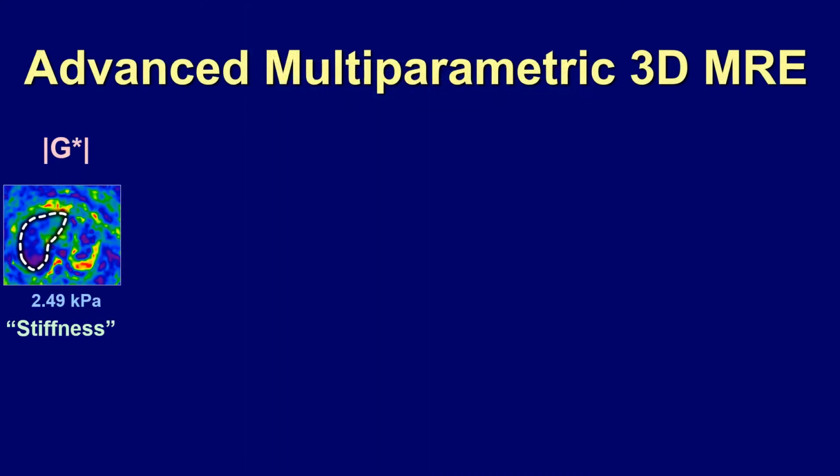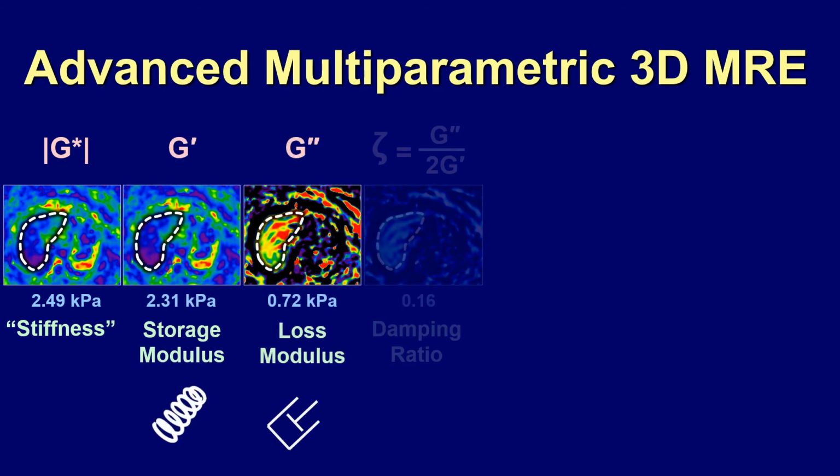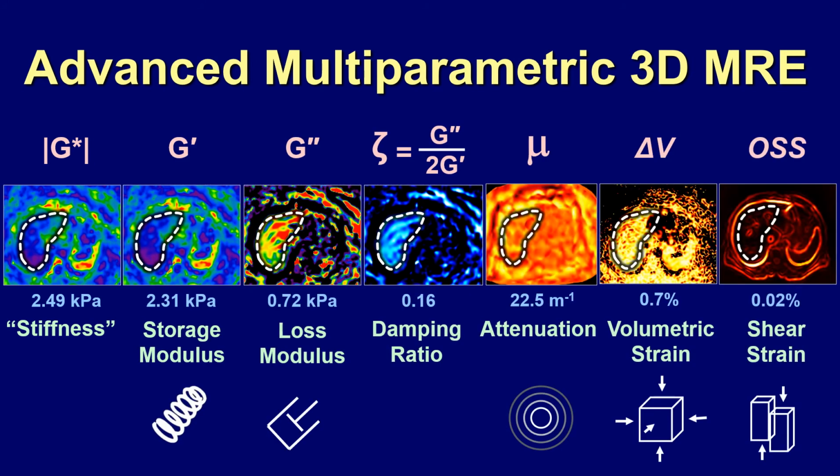Another exciting development is the wider introduction of the next generation of MRE technology, sometimes called 3D MRE. While the standard MRE technique that is deployed on more than 1,500 MRI systems around the world provides a very reliable measurement of liver stiffness, this next generation of MRE technology provides new, independent quantitative biomarkers. Research is showing that these new biomarkers have exciting potential to characterize processes like inflammation, portal hypertension, and vascular congestion, as well as predicting the histology of focal liver lesions.